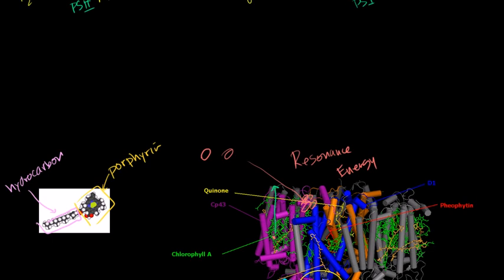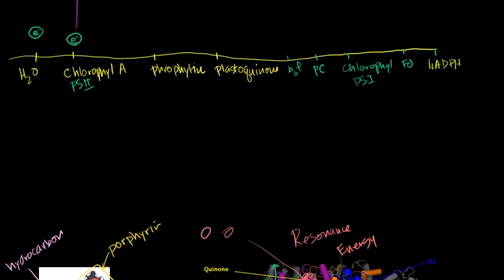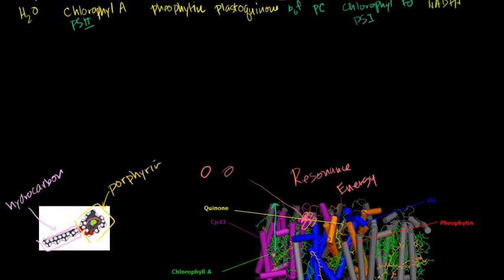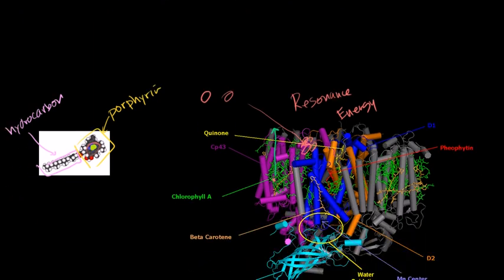And when the photon comes in, or when the resonance energy comes in from some of the antenna molecules, electrons in the double bonds sitting here in the porphyrin head get excited. Those are the electrons that we're talking about. And the first electron acceptor is this pheophytin that I just talked about. It actually looks just like a chlorophyll, but it has no magnesium ion in the middle. Maybe I'm getting a little bit too much into the weeds. But you actually see the pheophytin in this diagram right here. It's part of this photosystem complex.